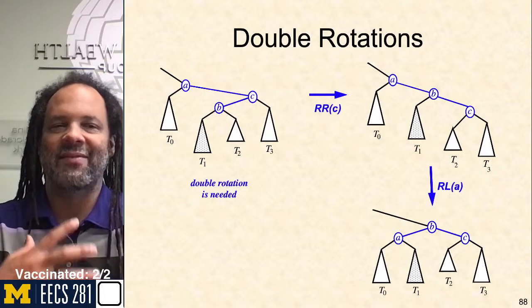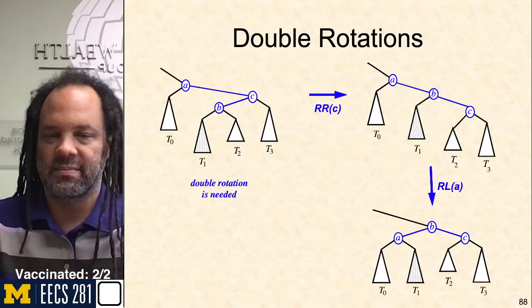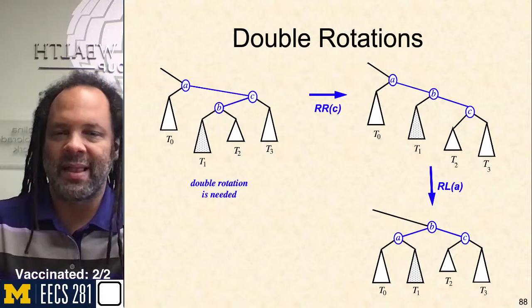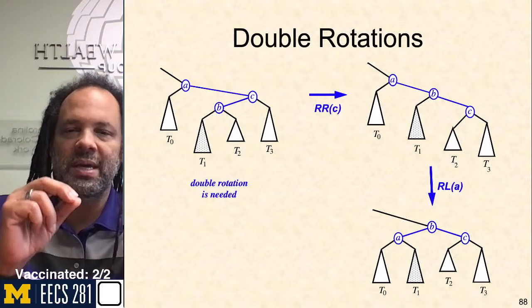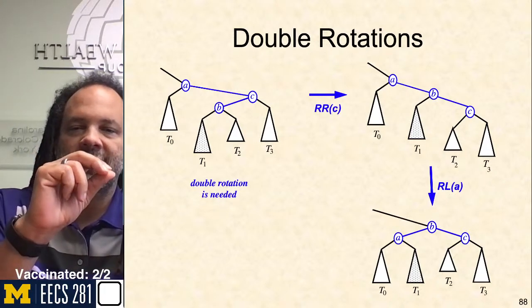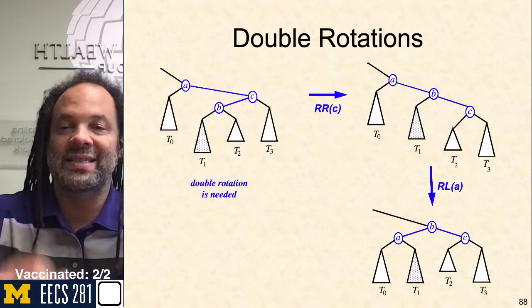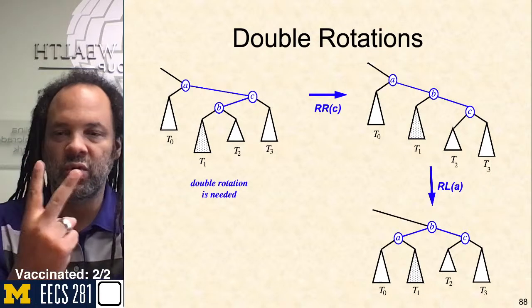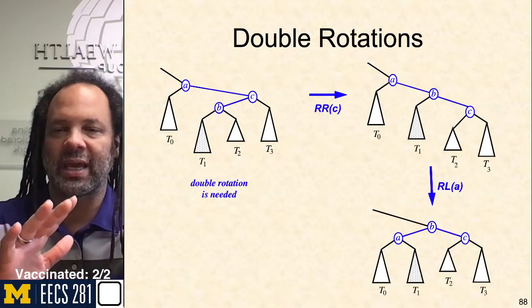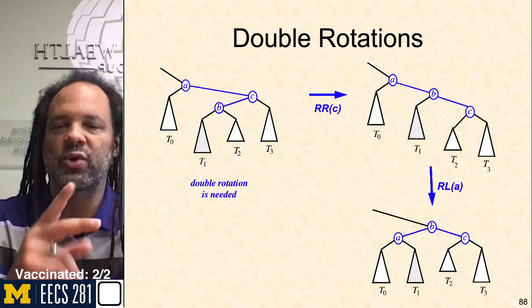to identify the fact that I have a zigzag before I get started, right? I'm figuring out what my balance factors are. I find there's a 0 at B, there's a +1 at C, there's a -2 at A. Okay, I've got an imbalance, but it's a zigzag imbalance, so I'm going to have to do 2 rotations before I do any other checking. I figure out what they are, and then I do them back to back.